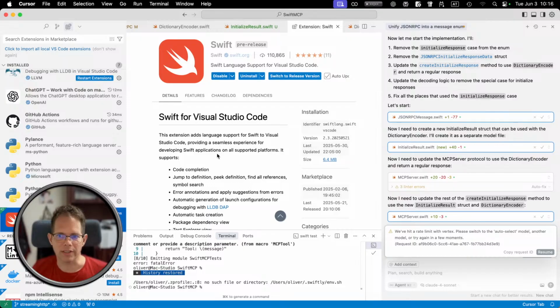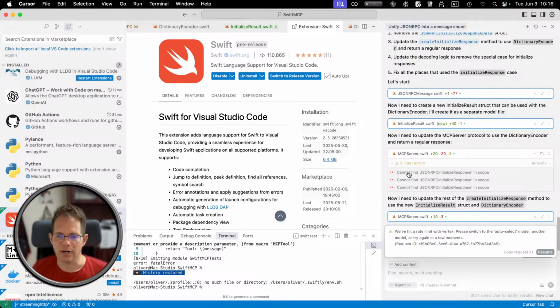But it gives you linter errors, essentially not just syntax errors but also semantic errors. Like it might have put a JSON RPC initialized response, completely fine syntax, but this doesn't exist when you compile it.